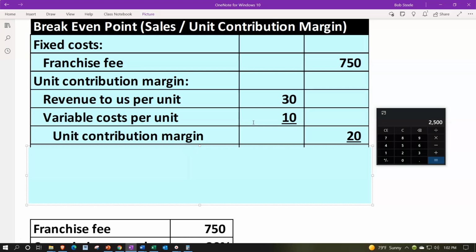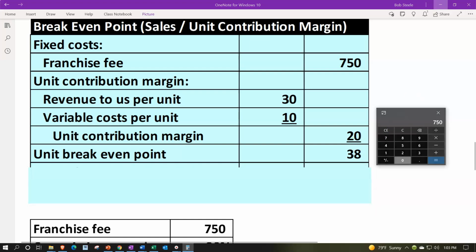But if you were making hot dogs or something like that, you could say that the rent on the cart would be $750, and then you're earning $30 per hot dog package or something, selling them at a place where people really want hot dogs, and then minus the variable cost per unit. And we're going to say our $10 for all the things because they're really expensive, they're a giant hot dog or something. So the difference is the contribution margin of 20. And then the question is, how many of those things do you have to sell to clear the fixed cost? That's the typical way that we'll set these up when we manufacture things, $750 divided by 20.